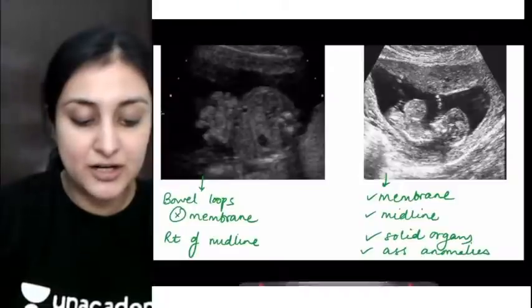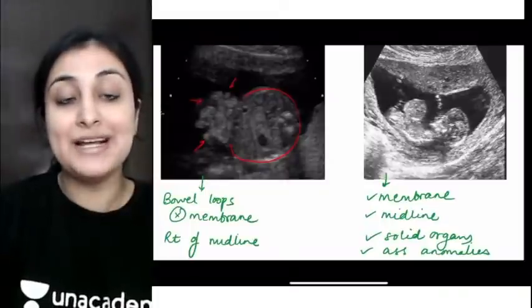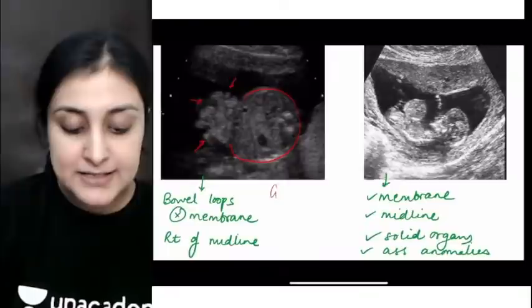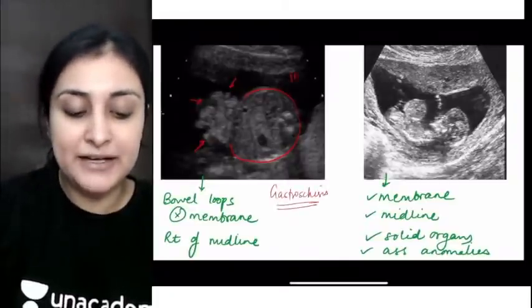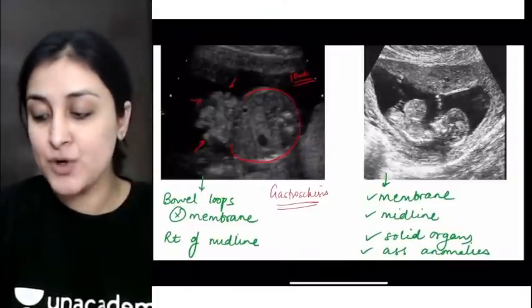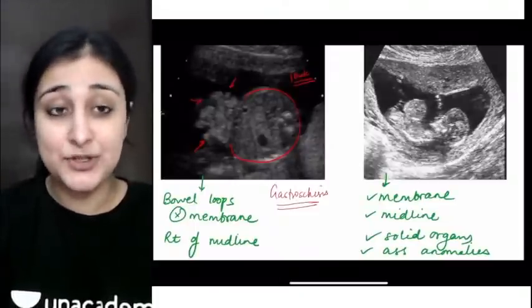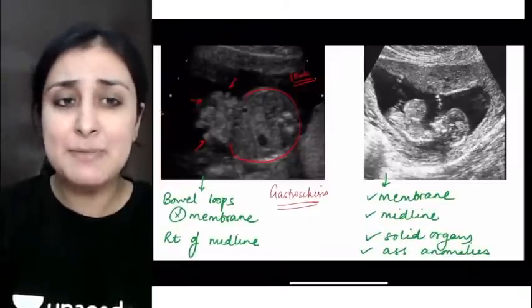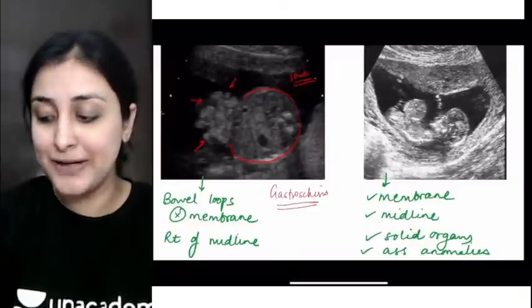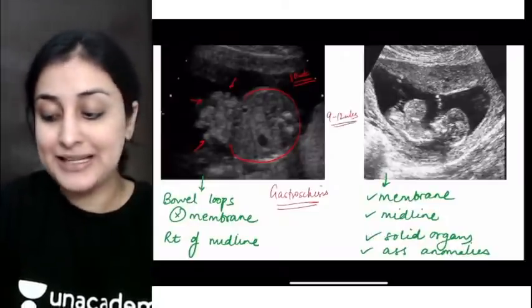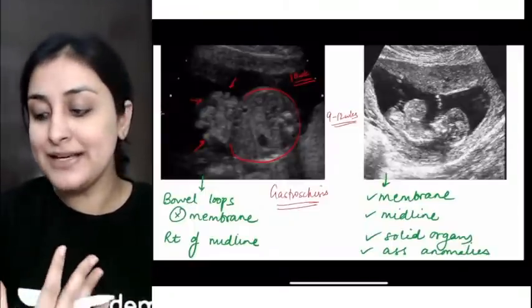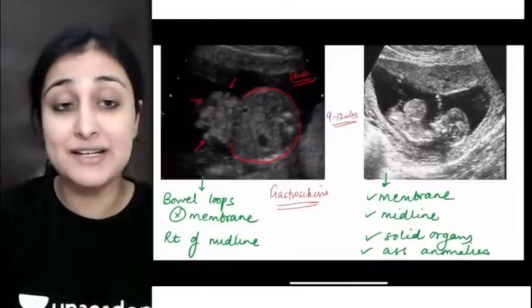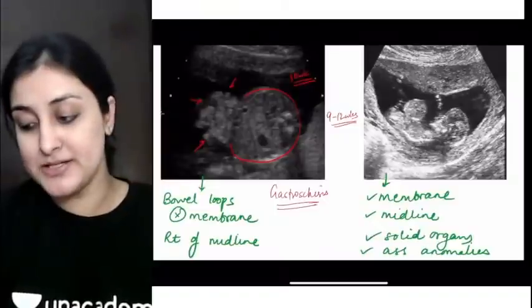Here in the first image, an axial section of the abdomen is given, and now you have all of these bowel loops which are floating outside. What is this diagnosis? This is gastroschisis. Tell me, if I found the same appearance in a 10 week fetus, is it gastroschisis or is it normal? When I ask you this, yeah, it is normal, right? Because does bowel come out for a trip during 9 to 12 weeks? Is there physiological herniation during 9 to 12 weeks? Yeah, so if it is seen between that time, it is physiological. But after 12 weeks, when you see that bowel loops are floating outside, they've still not returned where they had to, it is anomalous, it is gastroschisis.